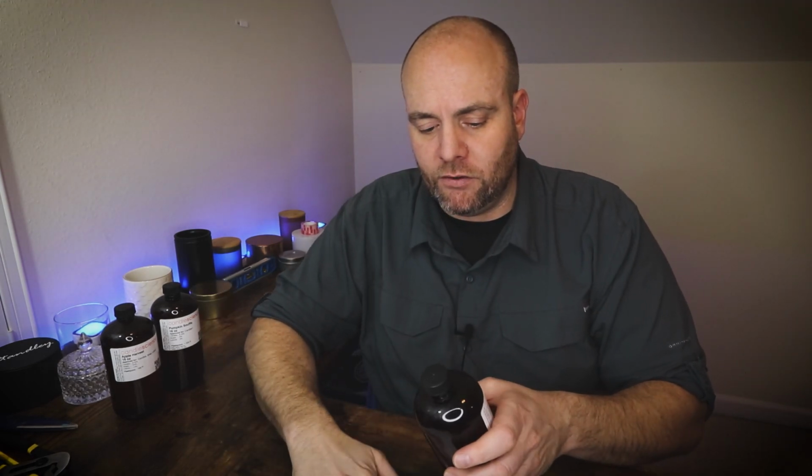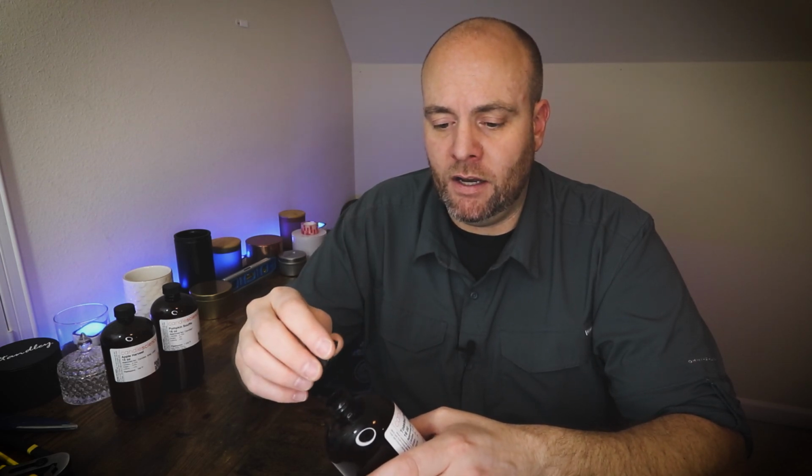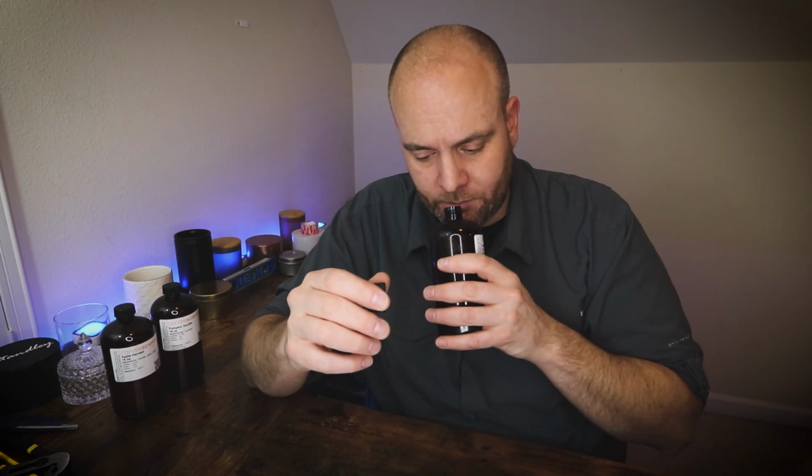The note profile on this one, the top notes are clove, cinnamon, and nutmeg. The middle is pumpkin and buttercream, and the base is smoke and vanilla. Now for this one, this is one that really jumped out to me, especially when you go to some of the pumpkin scents. I've got probably 4 or 5 in my collection. This is easily, along with the pumpkin caramel crunch that is also from Candle Science, one I actually think stands out a little bit more. I like this one a little bit more.